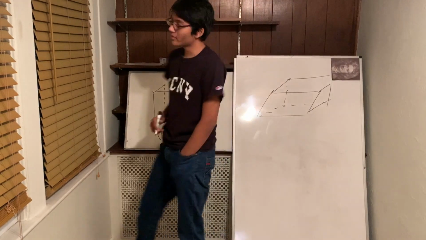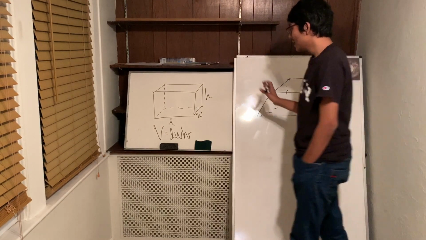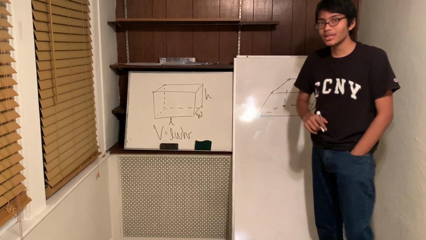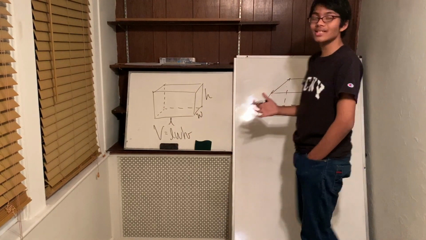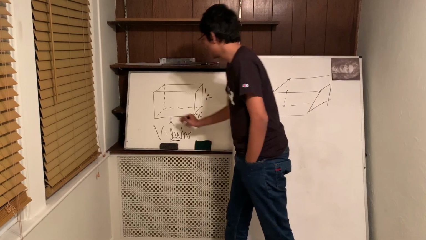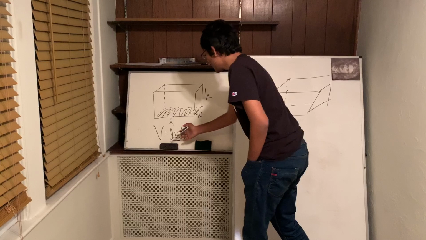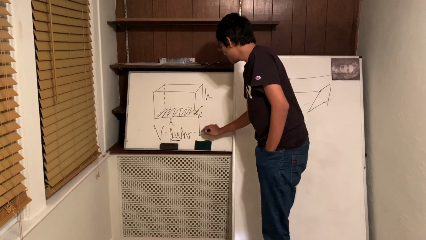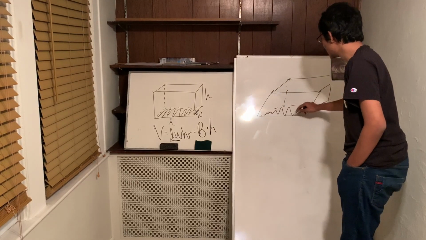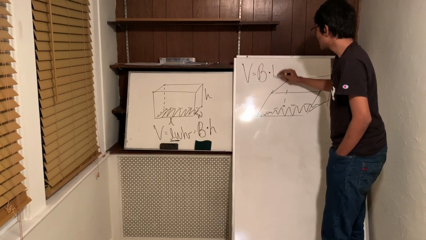How do you find the volume, however, of a parallelepiped, of this guy? How do you find its volume? Well, interestingly enough, it is not what you might think. It's not length, width, and height anymore. It's a bit different, it's a bit harder. We do need the same things, though. Here, you multiply length and width to get the area of the base and then multiply it by the height. In other words, that common pre-K formula you remember is just the area of the base times the height. Same thing here. We want to find the area of this base. The volume of this thing is going to be the area of the base times the height.